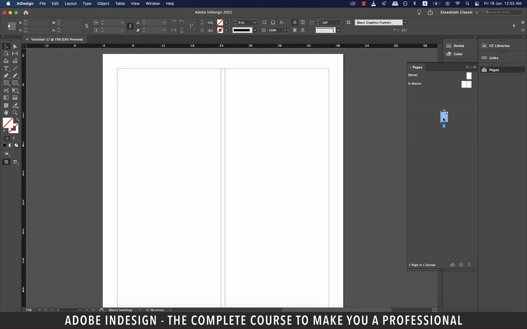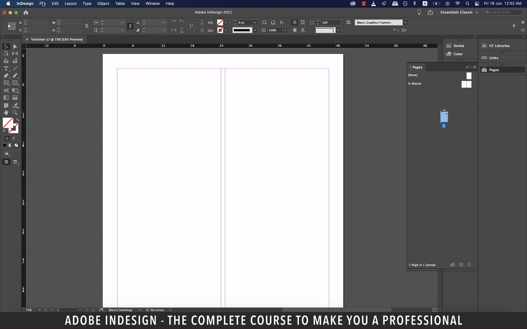Let's move to page 1, and when you click it, you'll find that even your page has the primary text frame sitting there. When a master with a primary text frame is applied, you don't have to override the primary text frame to type or paste text into the frame. Also, the story in the primary text frame automatically flows into the primary text frame of the new master page.